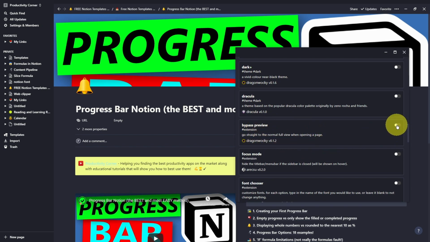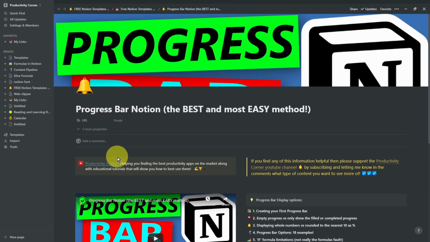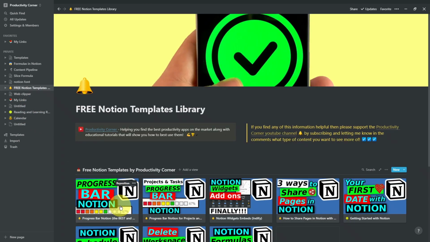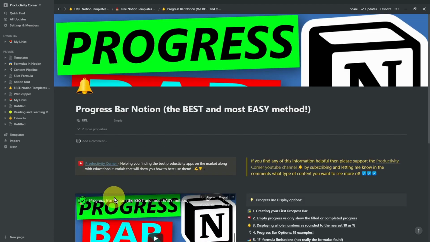So let's go ahead and now turn this on. So now we've got this particular feature open. Let's go ahead and go back to the page, and now let's try and click on this page again. So as you can see, this time round, I didn't get the option of the preview screen, and the Notion Enhancer actually opened up this particular screen directly in a full page view. I personally absolutely love this feature of the Notion Enhancer, and it is one of the main reasons that I actually use it. So well done to the developers for actually coming up with this feature.